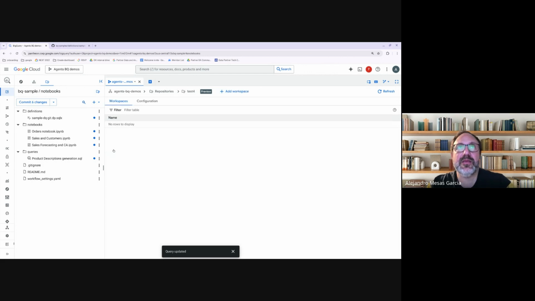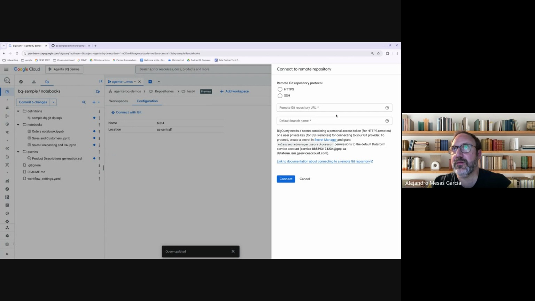Now it's not linked to any GitHub, right? Then you will need to go inside configuration, and here is where you can say connect to Git. You can connect using HTTPS or SSH.